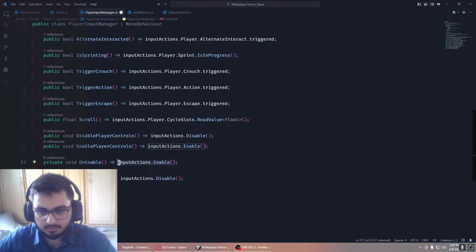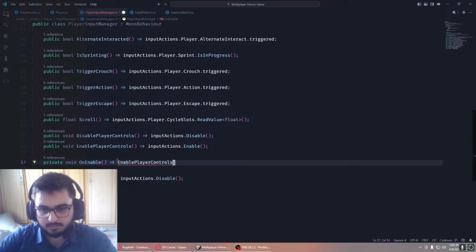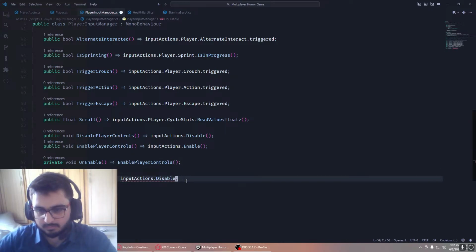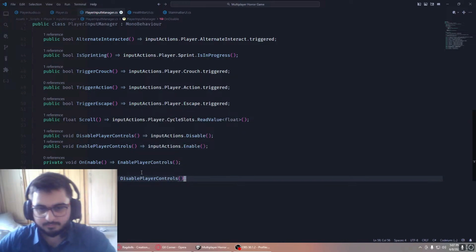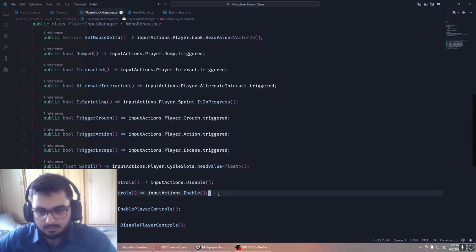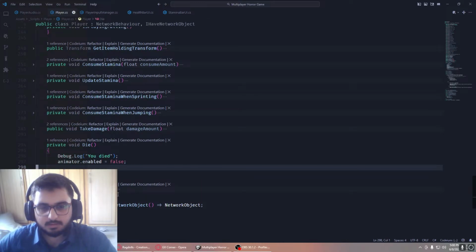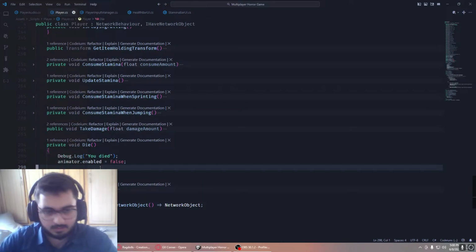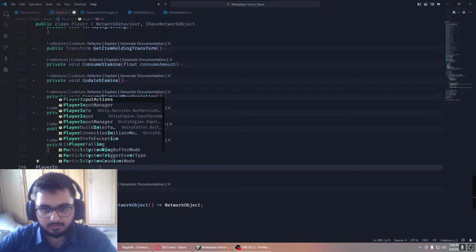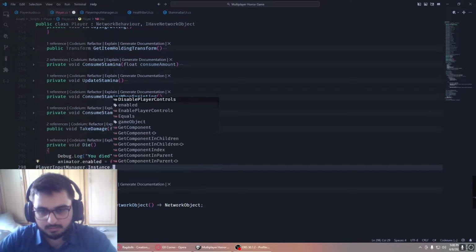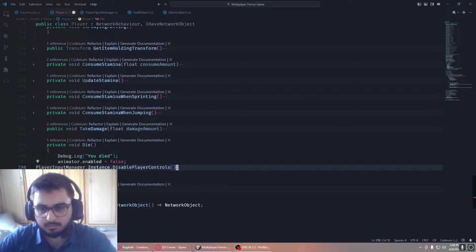Let's just call the enable. Disable player controls. Okay, nice. And let's get the player input manager dot instance dot disable player controls.